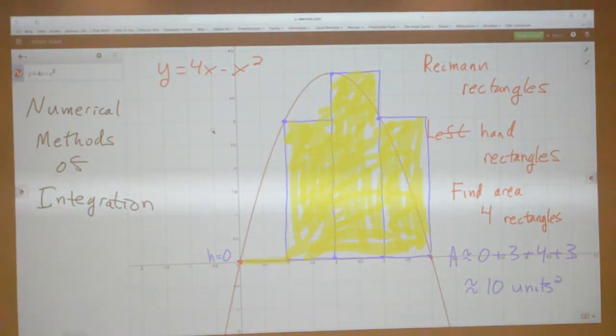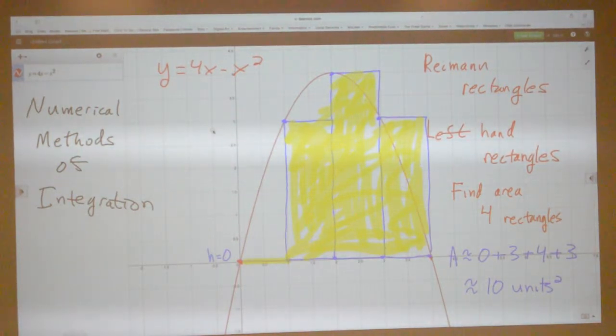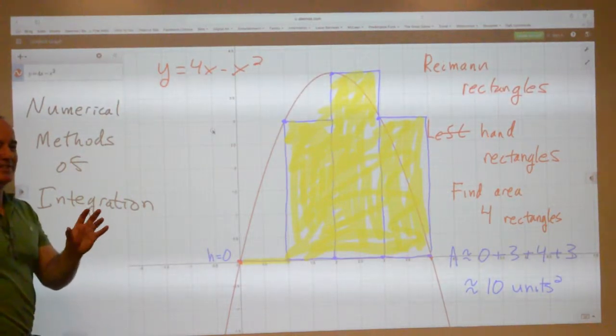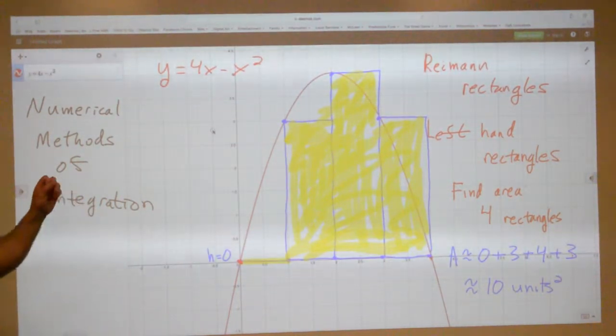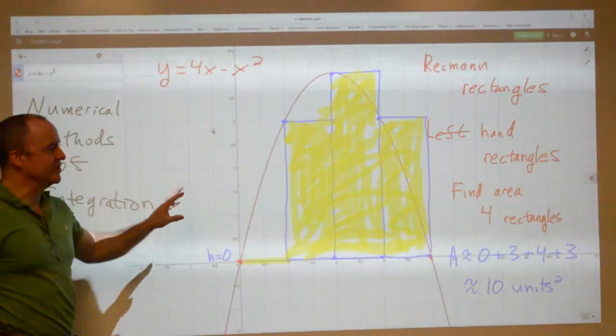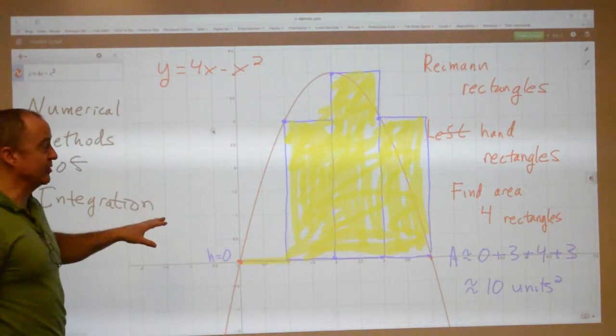You use right hand when it's on the left side of the y-axis. Honestly, no, use right hand or left hand whenever they tell you to. The problems on this is one of those units where your calculator, as I've shown you, can approximate this. This is not something that most engineers do. There's one exception to that I'm hoping to have time to talk about. This is not something most people do in real life.